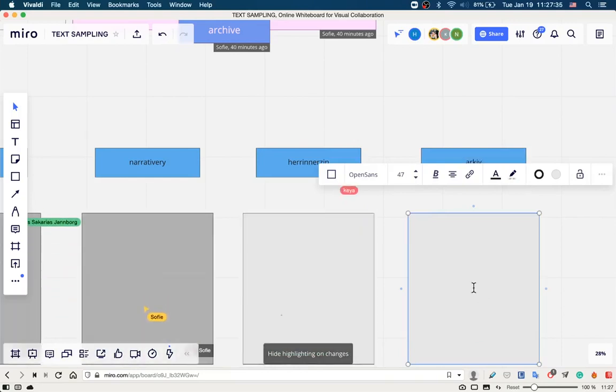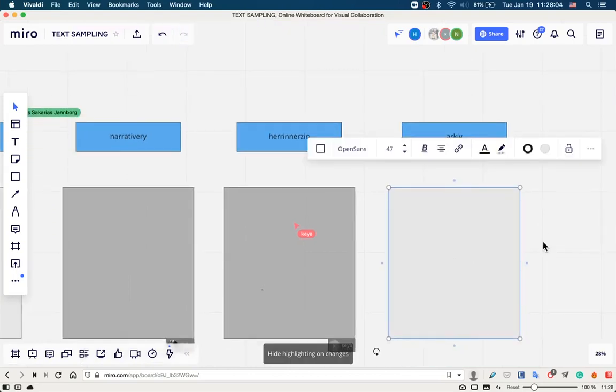So just see the words and try to make a definition for it. It can be very imaginative. You can also be very serious. For instance, saying that if this is a verb form, then it means this. If this is a noun form, it means this. You can be serious, but you can also just say okay, it means archive. Maybe it means something related to history. I don't know. Let's see.